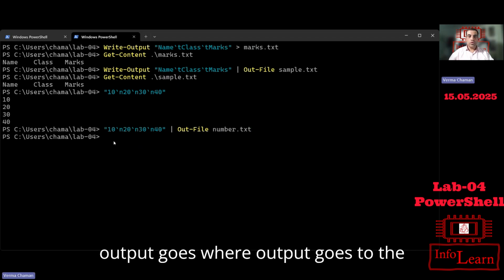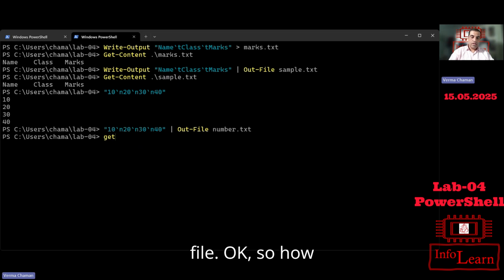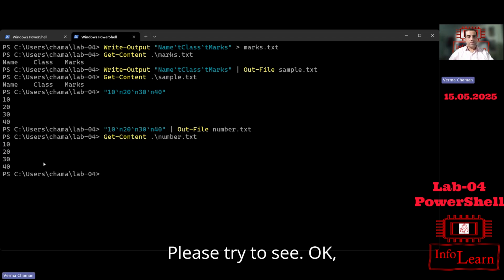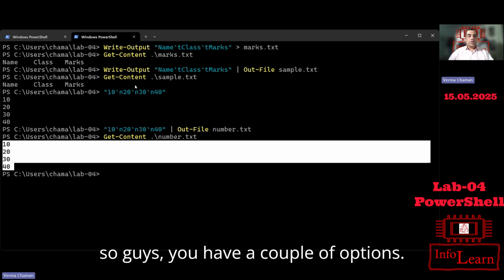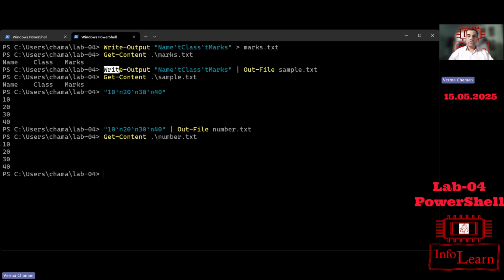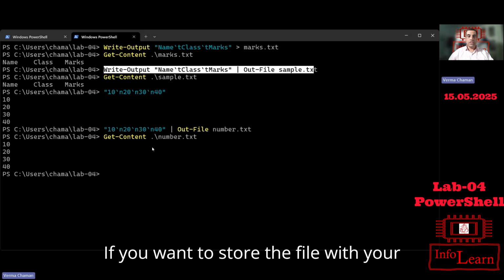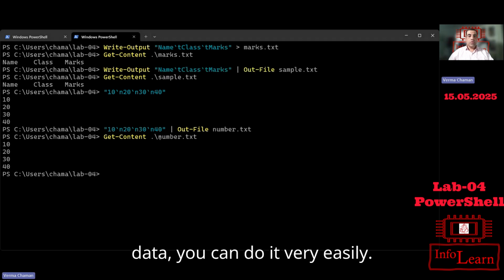So now where does the output go? Output goes to the file. So how can we check? Get-Content. Please try to see. Okay, so guys, you have a couple of options. If you want to store the file with your data, you can do it very easily. So that was Out-File.